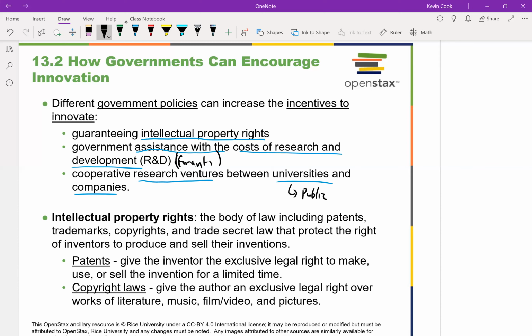On Wednesday, what we'll see is why these are necessary. So why don't companies just go out and do innovation themselves? And we'll look at these other two situations and see how all that works. And then we'll introduce our public goods. So we talked about them at the beginning of last week when we were talking about our different types of goods. When we look at public goods, we'll see why the market won't produce them like we would hope.